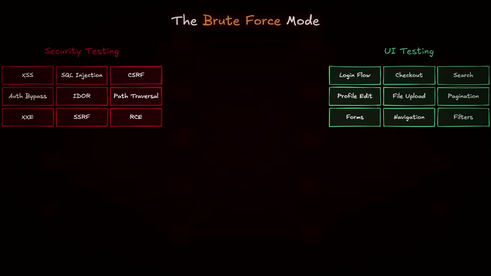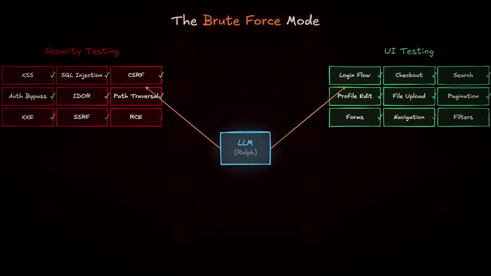And on the UI side, you might test every user-facing action in your application. This would be login flows, checkout, search, forms, every path a user could take. The way you do this is you give Claude access to a browser. It can go through the browser on your site and do all of the end-to-end tests you want, which typically would take a very long time, but the Ralph loop works through each and every case in a brute force manner and will save you time by you not having to test these yourself.